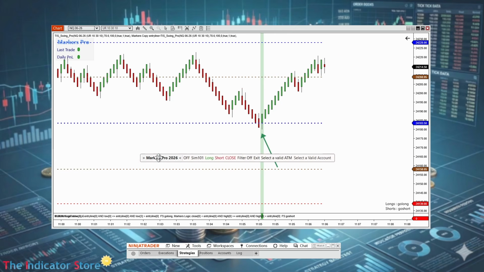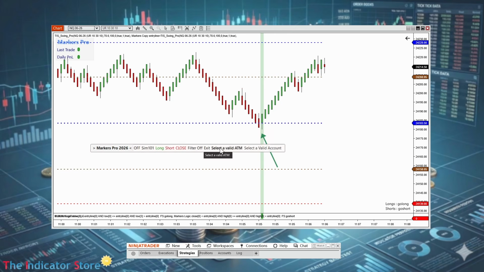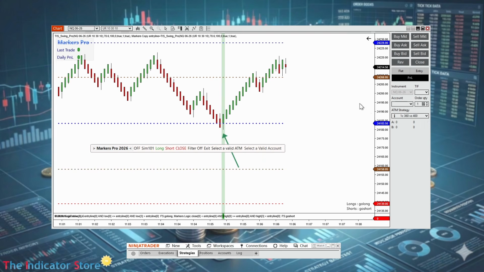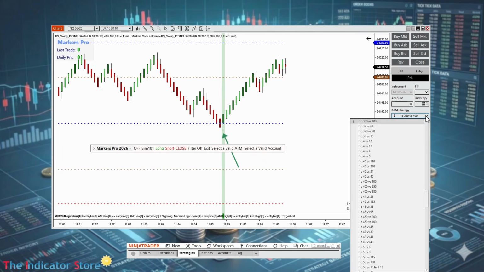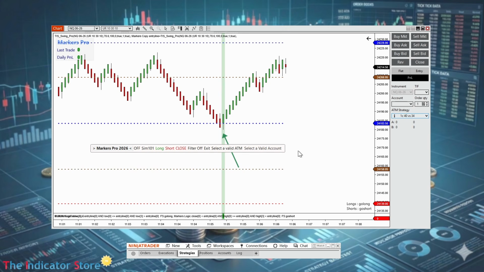Now we need only an ATM, a valid ATM, so we find our preferred ATM from NinjaTrader, any one from this, click here, and then enable the longs, enable the shorts, and set this to trade on automatic. By the way, if you want to trade in semi-automatic mode, that means currently I am only interested in a short.